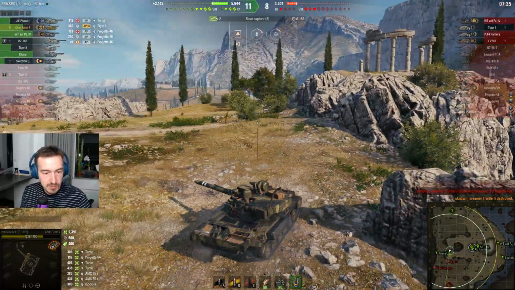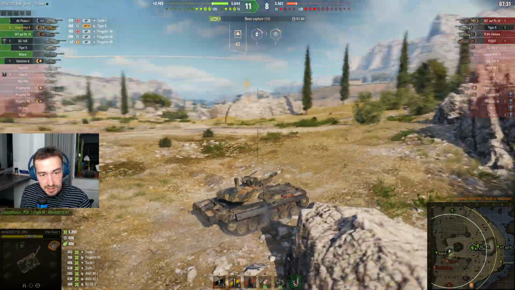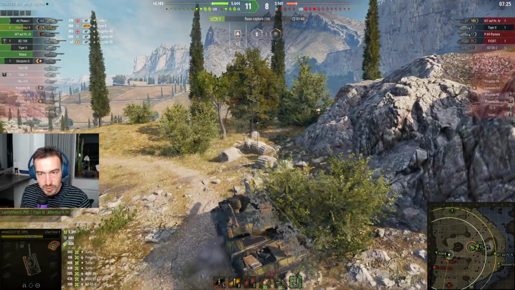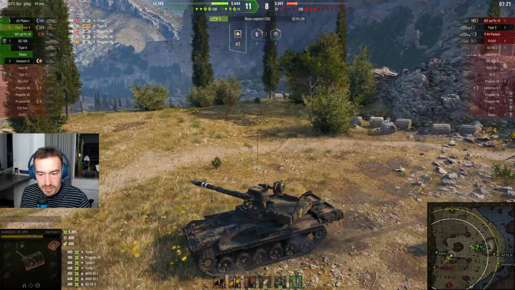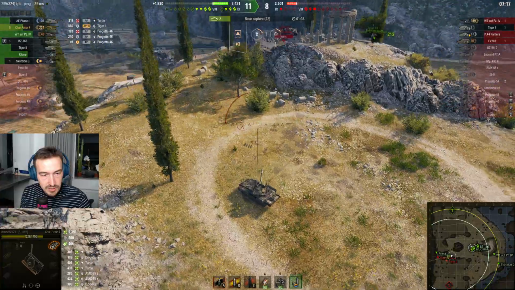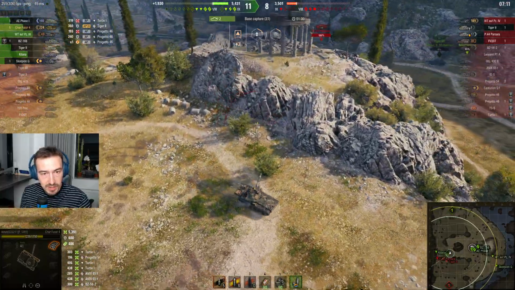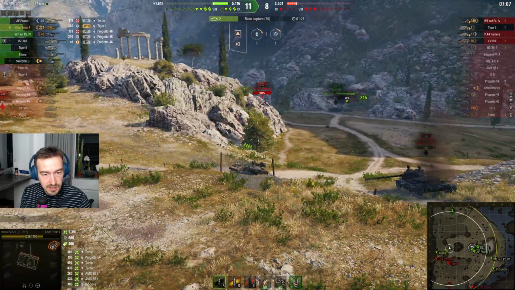So at this point, 5.3k damage done, and still, even after all this damage, the score is still close, and we still haven't won the game. However, most of the HP from the enemies is from TDs, so if they are getting spotted, then that shouldn't be that hard. The enemies do have a full HP Pantera, which I do find is a pretty good snack, let's say.